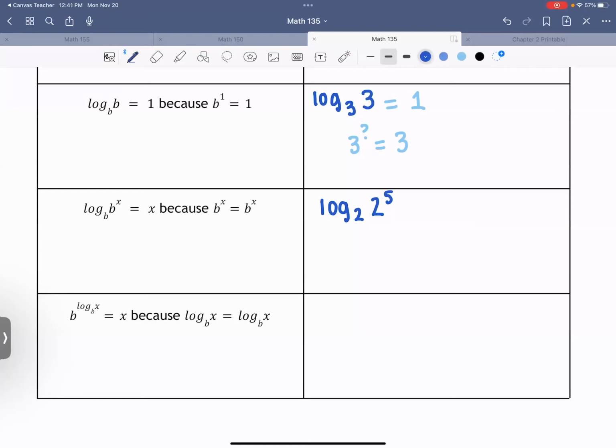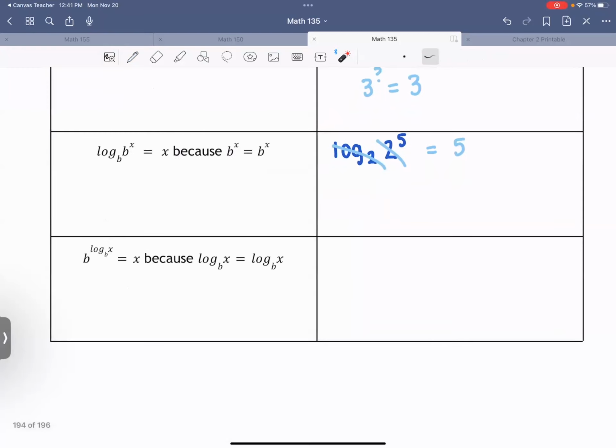Okay, let's cross out the 2 and the log 2. So what are we left with? 5. I know you guys said that, and then I gave you a weird look, and that's literally because my brain just stopped working. But yes, it would be 5, right? Okay. So what this rule is saying is basically if you're doing a log, it's like this rule, except that if there's an exponent, the exponent's just left there, right?